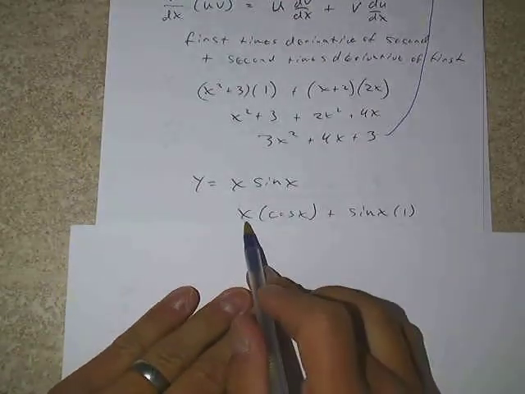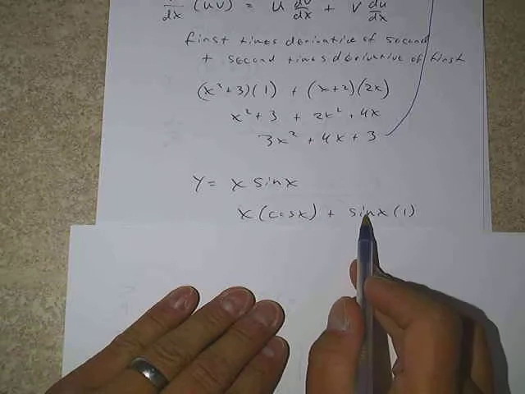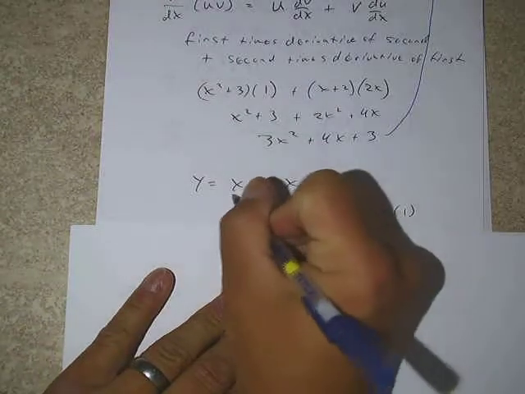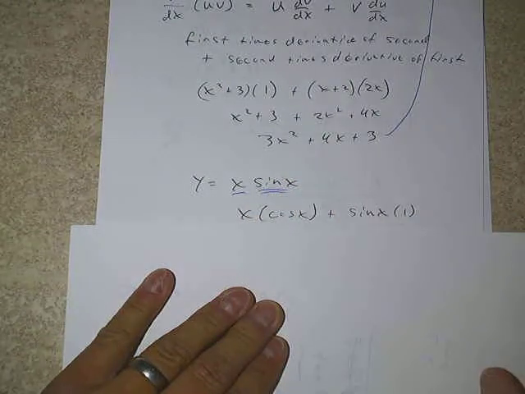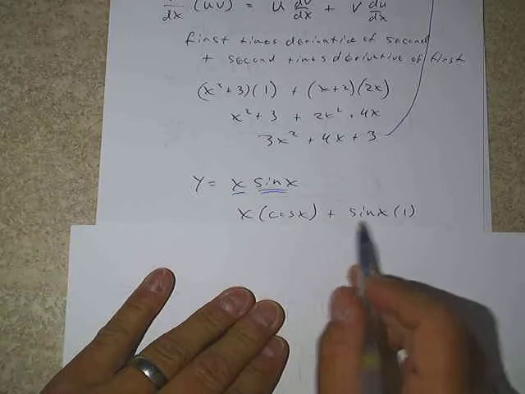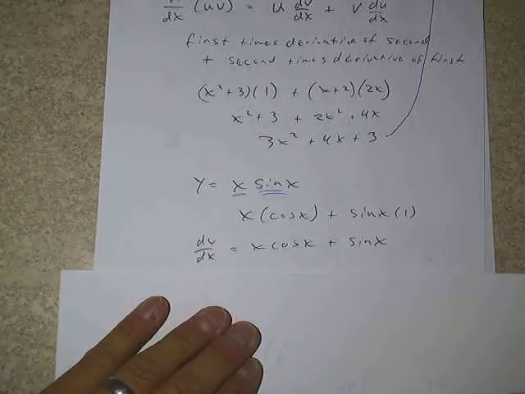I have y equals x sine x. Who remembers what we learned yesterday about sine x's derivative? It's cosine x. So here's my product rule work for that. I did the first, which is x, times the derivative of the second. The derivative of sine is cosine, plus the second, which is sine, times the derivative of the first.